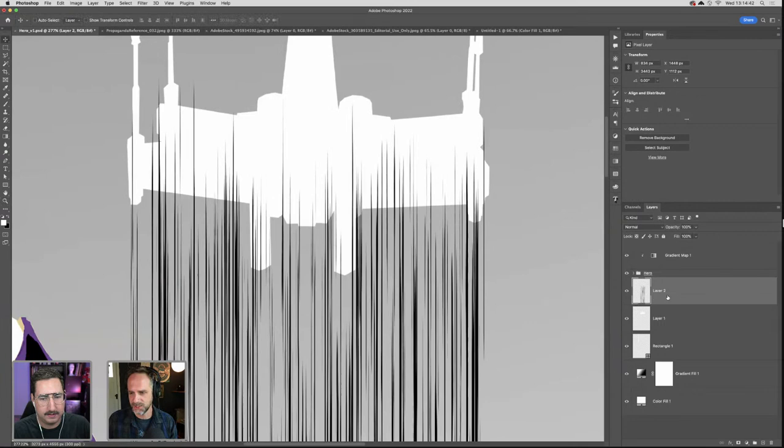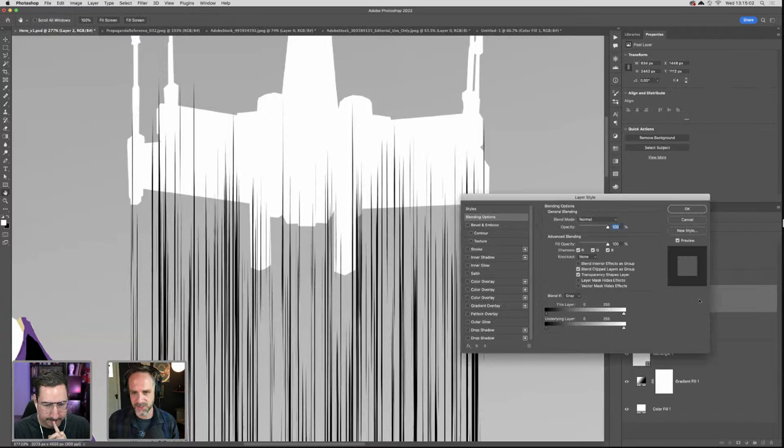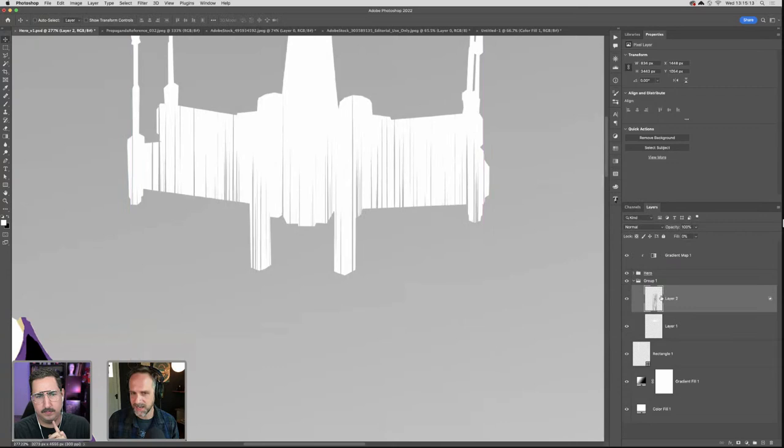Do you use knockout layers at all? Please teach me. No. Okay. I am so ready. I'm getting more and more into it. Let's say these two things are in a group together, the streaks and the X-wing. And I set the streaks layer to 0% fill opacity and knockout shallow. Knockout basically acts like a mask. The top layer will act like a mask.